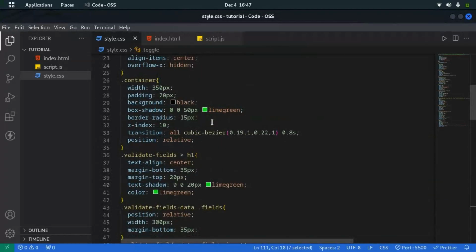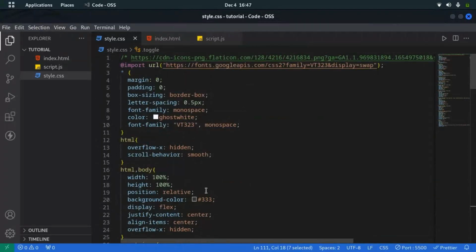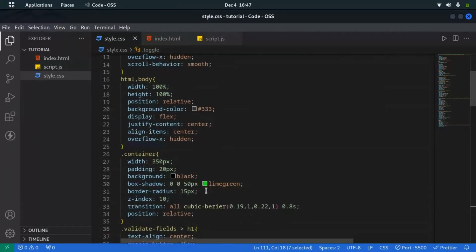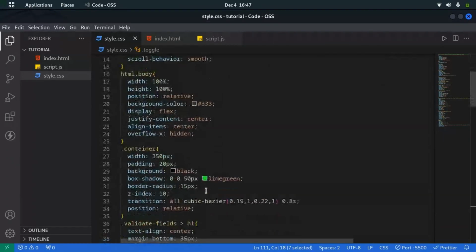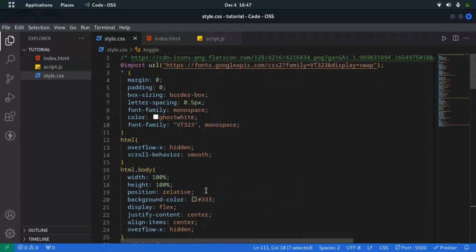Perfect. The next thing I want to get is, as you can see, we have the main BG. We have to play around with our main BG and give it some styling too, because we want to show all those animations based on that main BG.